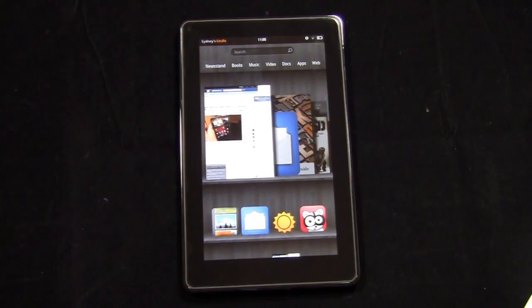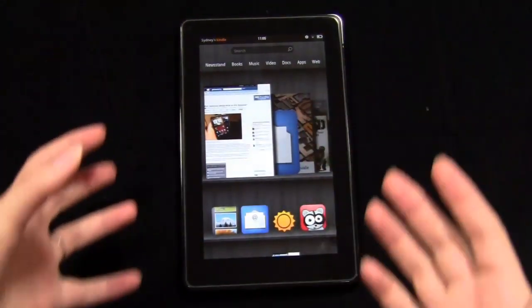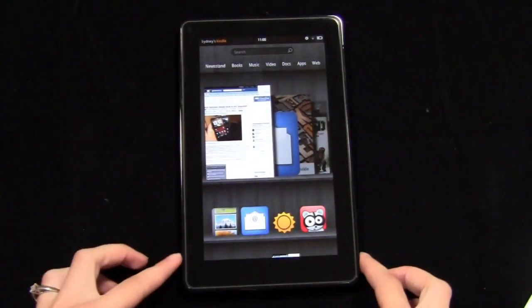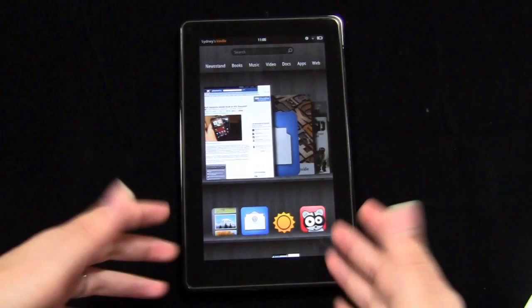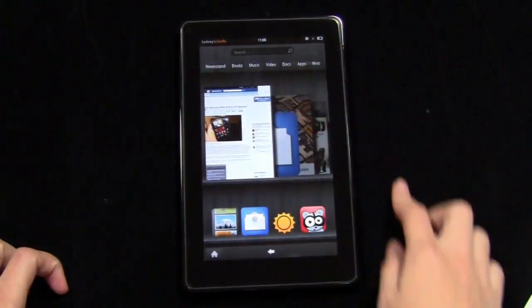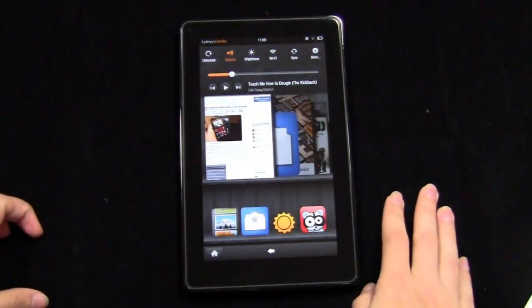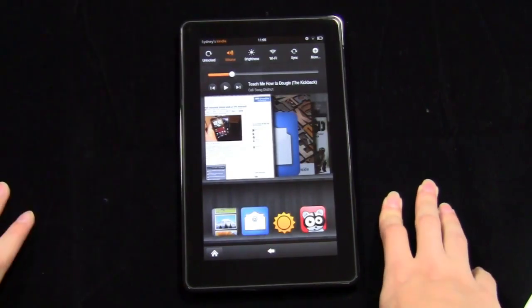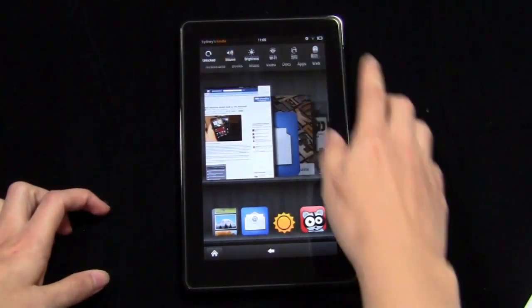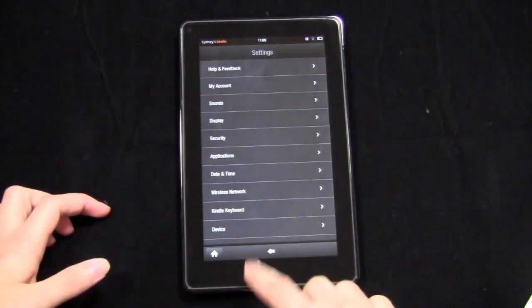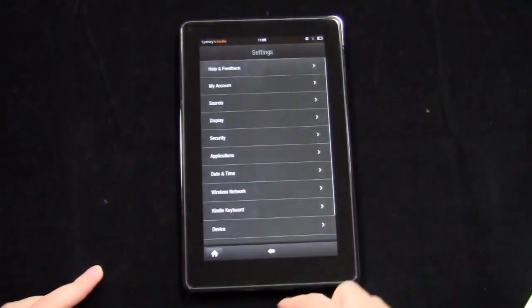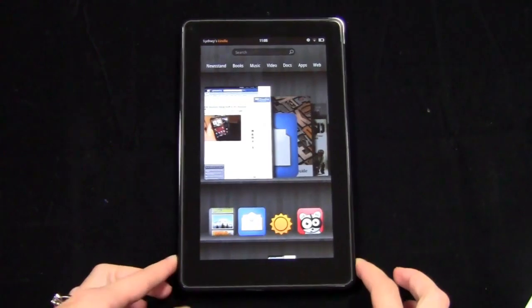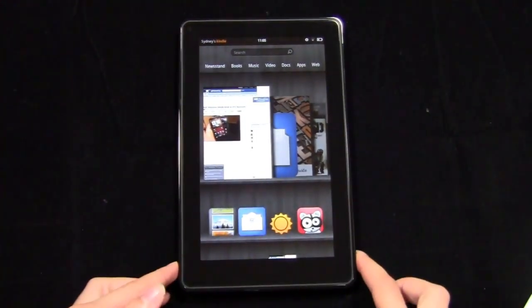So let's move on to overall performance of the device and just general usability of the UI itself. First of all, usability. It's very simple. It's very straightforward. You have your settings up here, much like other Android devices, and then you can go to more settings. And you'll see here is kind of where you get into where it actually looks like an Android device, which maybe only hardcore Android users would notice.